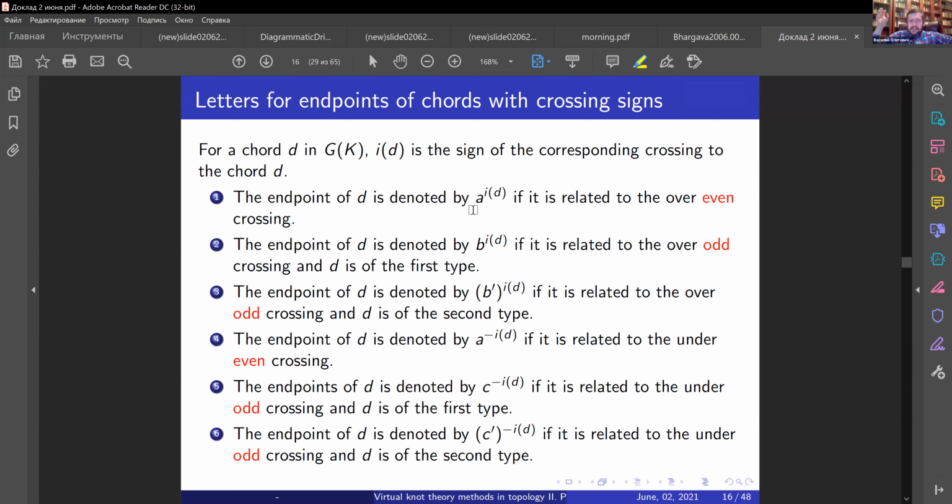So we can make a distinction and say, okay, this knot has, for example, 5 B's and 7 C's and 13 B primes. We have a whole collection of numbers, a whole collection of indices.